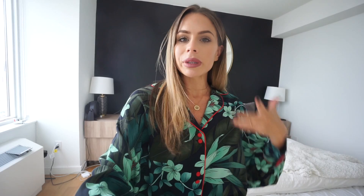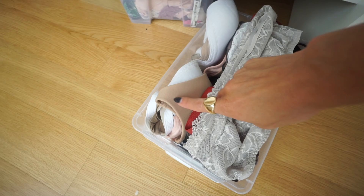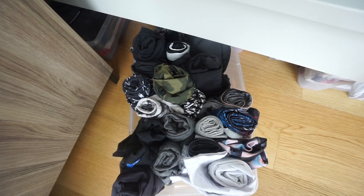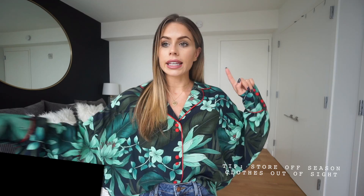Since I don't have a dresser, I'll show you where I store my underwear, PJs, and all that. Everything goes in bins underneath my bed — just slide it out. This is where I keep all my bras: padded bras folded here, lace bralettes folded here. Same thing with all my workout pants — I like to roll them up and put them in a bin. I also have a hall closet and a storage unit for off-season clothes. You definitely want to keep your sweaters and coats separate from your tank tops and bathing suits — keep your seasons separate.